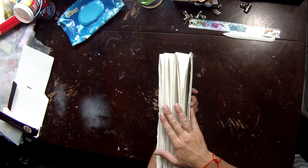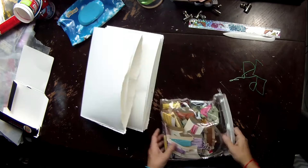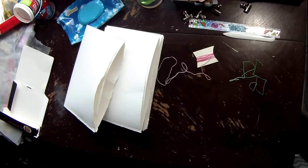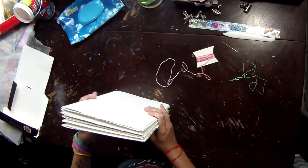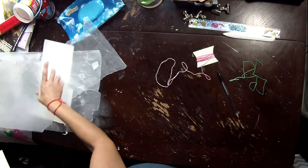I'm checking it out for size and starting to pick thread. I'll use whatever scrap yarn or thread I have — this particular book I went with embroidery floss because I have that huge bag of it. I don't particularly measure any of it because if you run out while stitching you can add to it: just tie off a new section of thread in a knot and call it good.